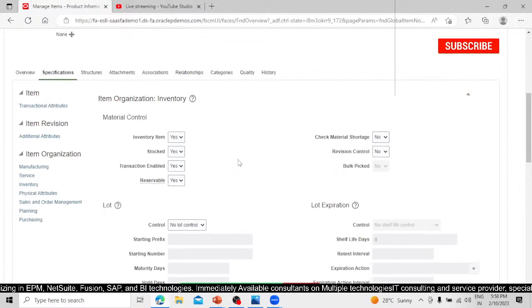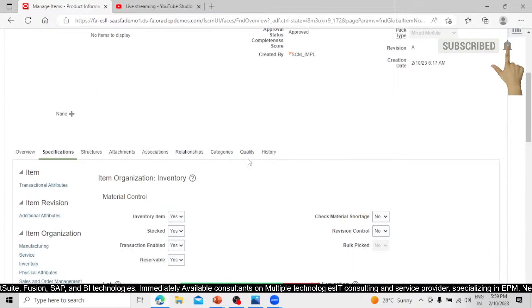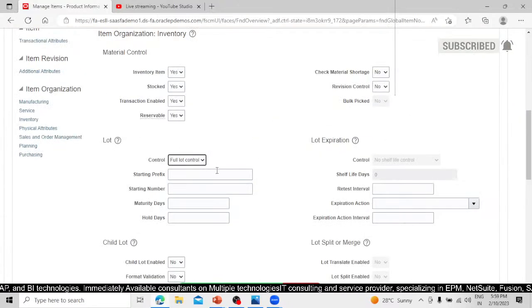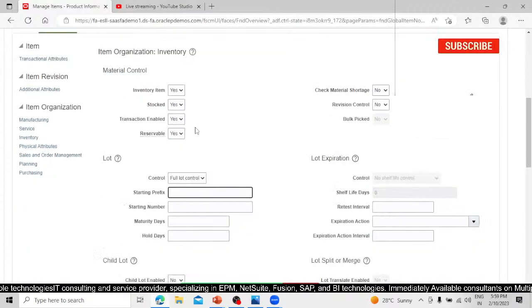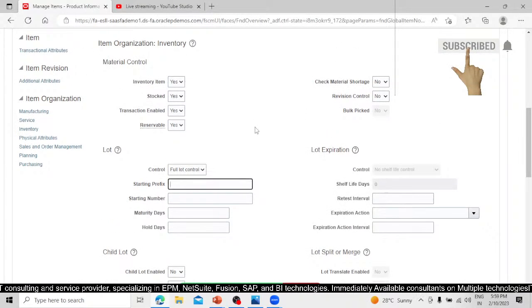The lot control is disabled because actually this is the inventory. This is 001, a definition inventory. So we have to define it on the definition level. So let's define the item.